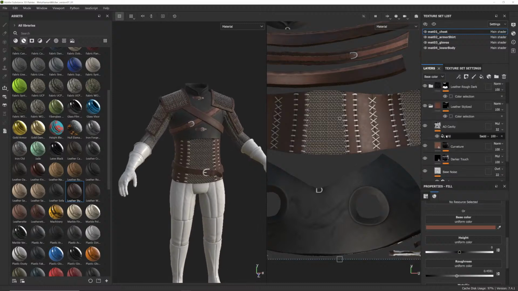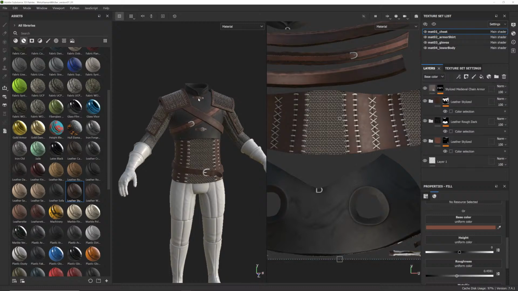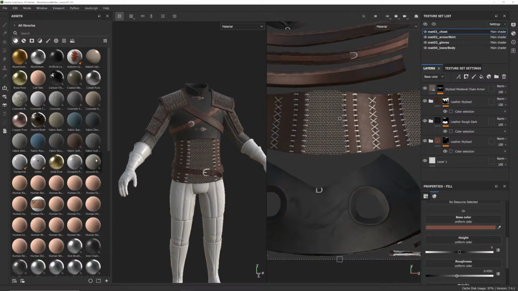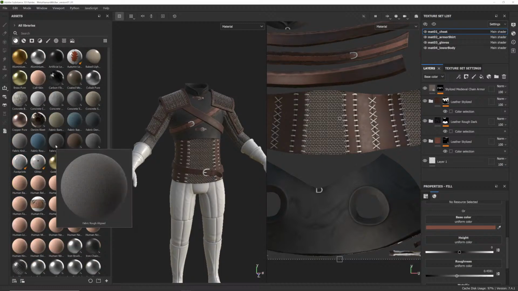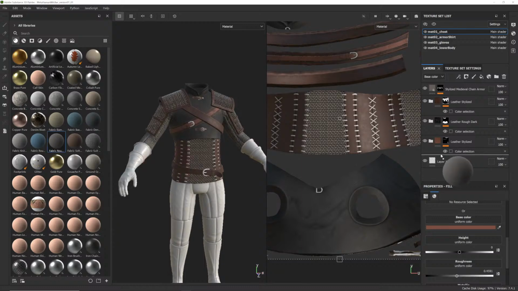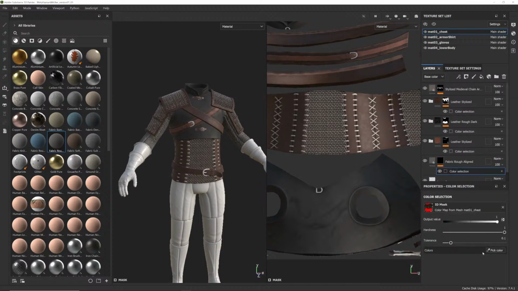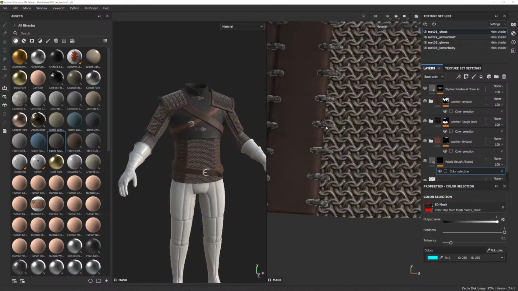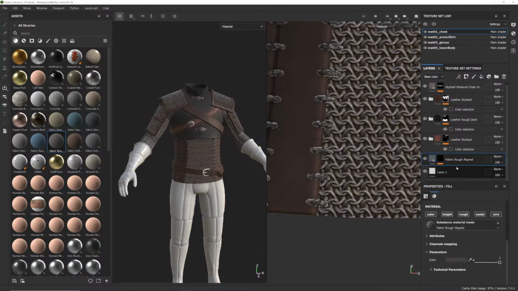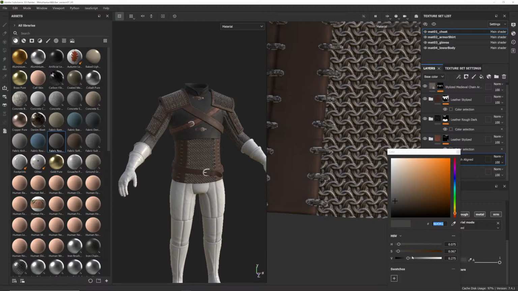Next is metal. Well, we have stitches and metal, so let's do the stitches. We can do the same kind of cloth. I think that works out pretty well. The fabric aligned, yeah, that one. This will be the stitches. That one. And fabric aligned is a pretty simple material. Hopefully we could just do this. A little bit more saturation, a little less saturation, less bright, less saturation, something like that.